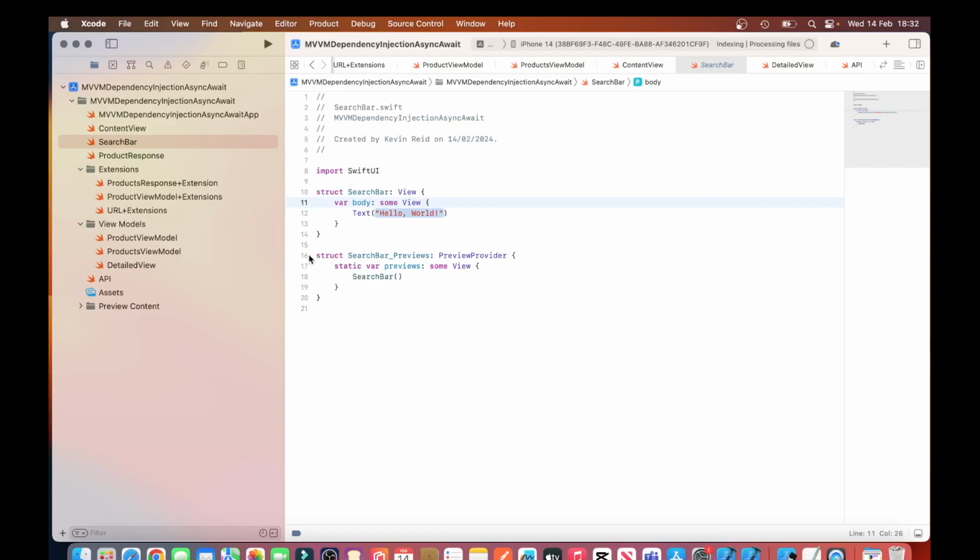We can delete the preview between line 16 and 20, and add the following: @Binding var searchText.